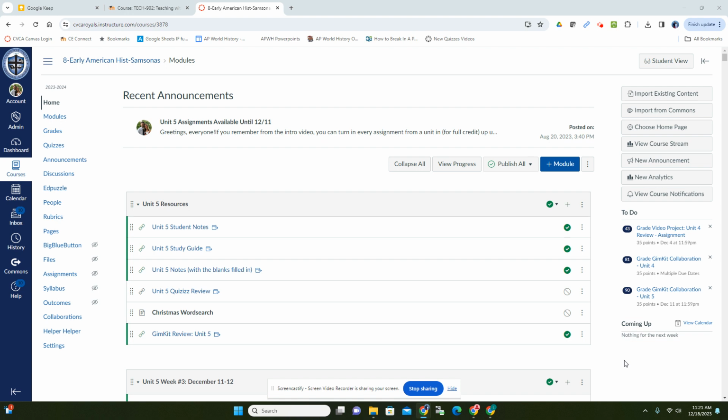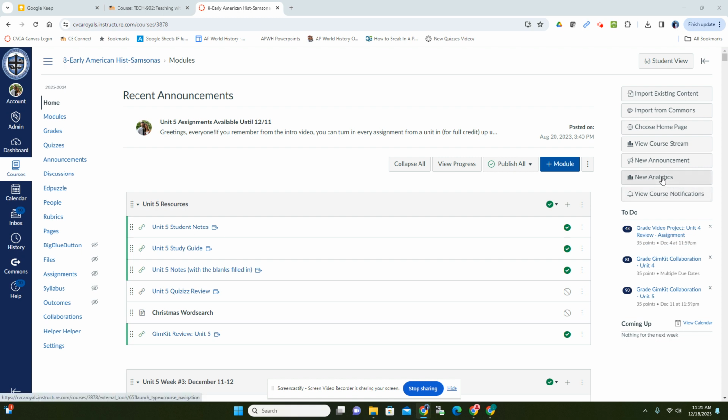Now, before I get into it, I do want to point out that there is an Analytics 2 that Canvas has come out with in the last year or so. I'm not going to go over that. That is more for your IT department. What it does is it gives them access to a lot of raw data out of Canvas, which they can then take and customize into different reports. So it's really not necessarily a teacher friendly feature.